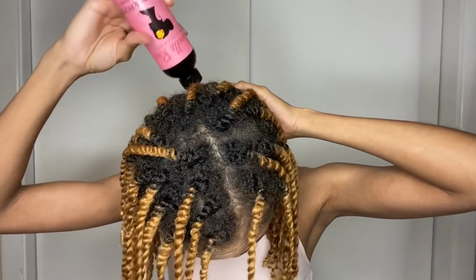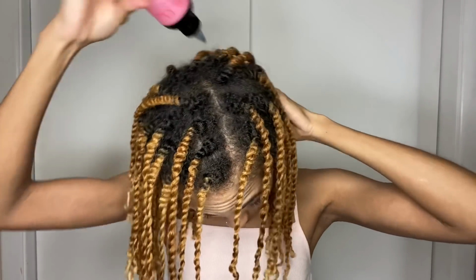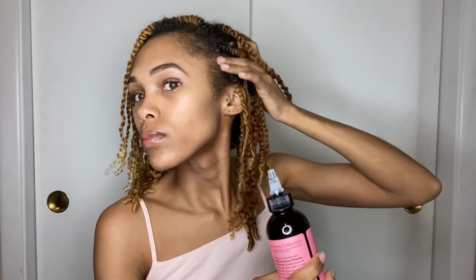But before I actually unravel, I did use some of Camille Rose Cocoa Nibs and Honey Ultimate Growth Serum. So I'm applying this all over my scalp because, like I said, it was very dry by day 9. I like the fact that it has an applicator. I just went row by row and put it onto my scalp, massaged it in.